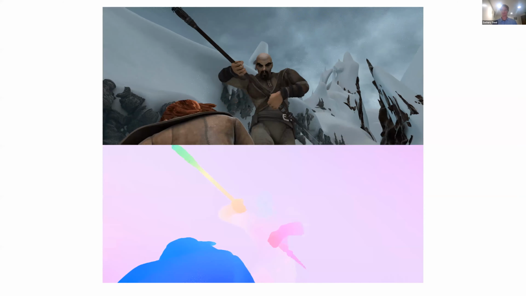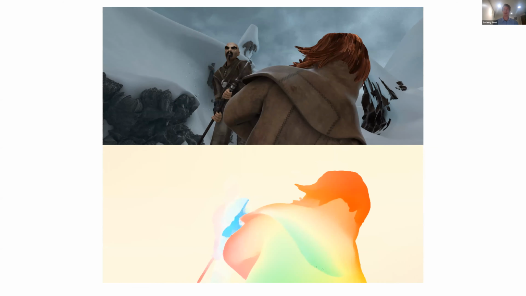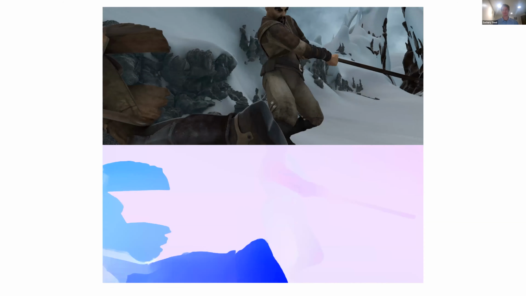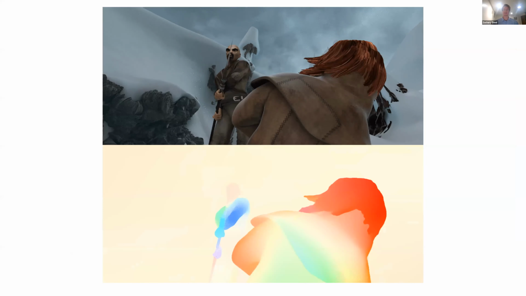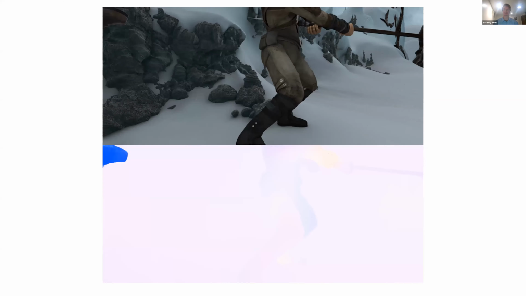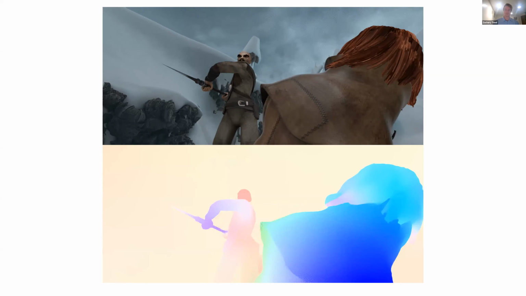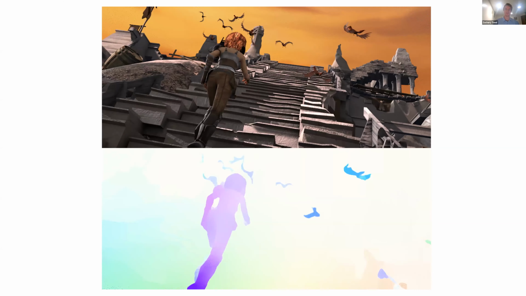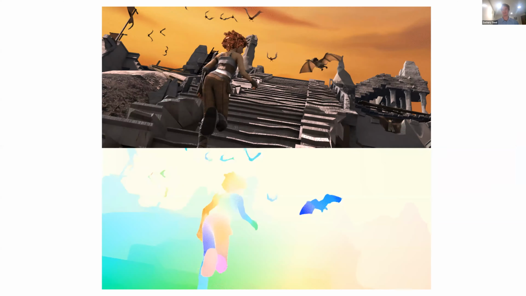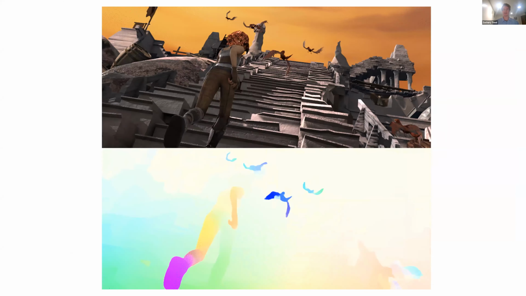Here are some visualizations of the flow field when applied to video. I think these are interesting to look at because it's important to show that there's actually some temporal consistency in the flow field. And then this is an example of the video on the test set where there are the birds.